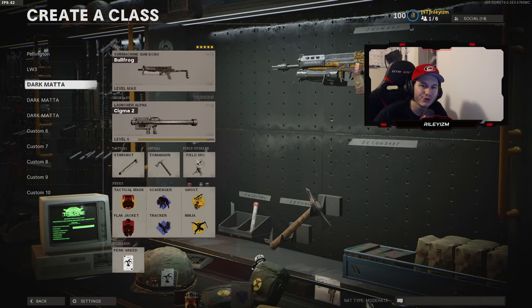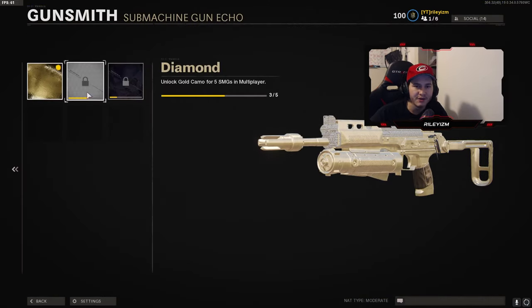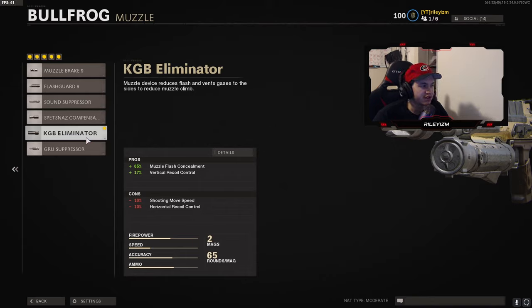Alright guys, here we are over at the class setup that I believe is the best for the Bullfrog SMG in Cold War. But before we hop into that, I actually don't really have diamond. I mean, I do have diamond, but technically the game is bugged and it says I only have gold for 3 of the SMGs. I don't know if anyone else has encountered this bug. Cold War is super buggy in general, so this doesn't surprise me, but it's a bummer. I wanted to show you guys the diamond in game, but unfortunately it's bugged on my account.